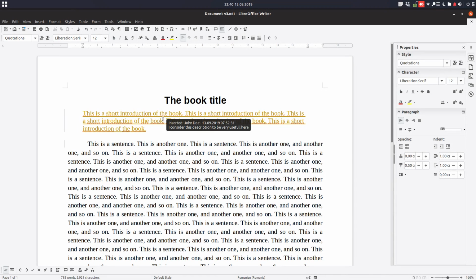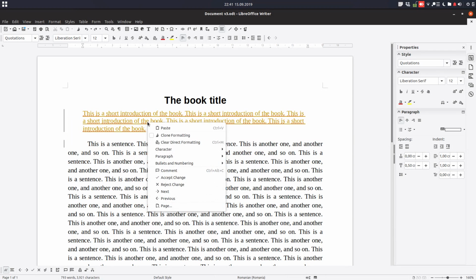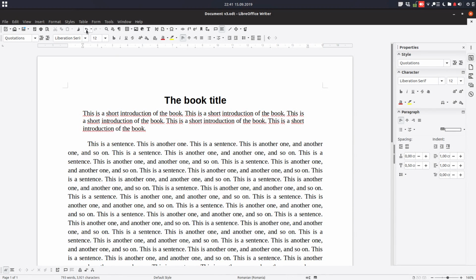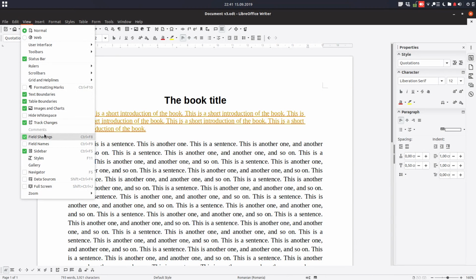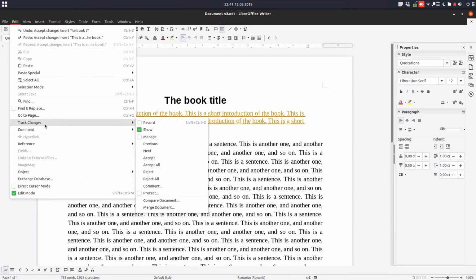And I have this introduction, and I also read why it was inserted, and I can accept from here, for example, or with right click accept, or if we undo, we can go to Edit, Track Changes, and we can accept from here. So you can accept from wherever you want.